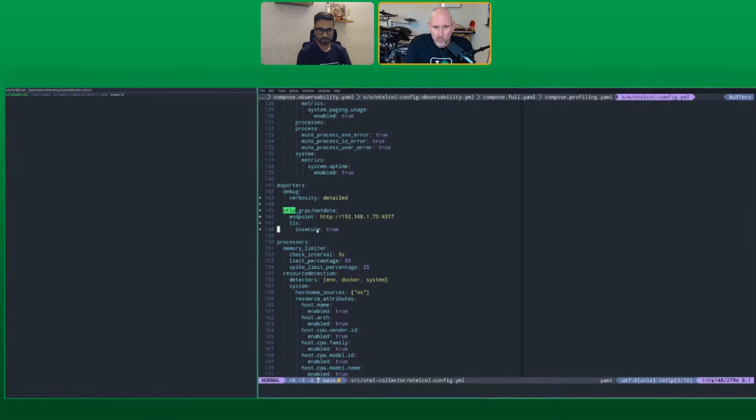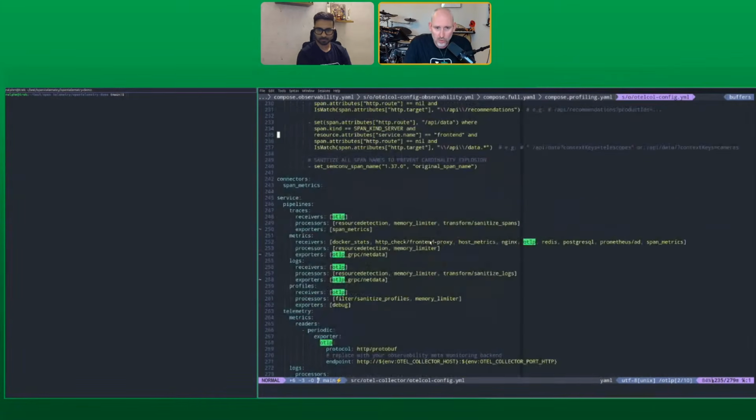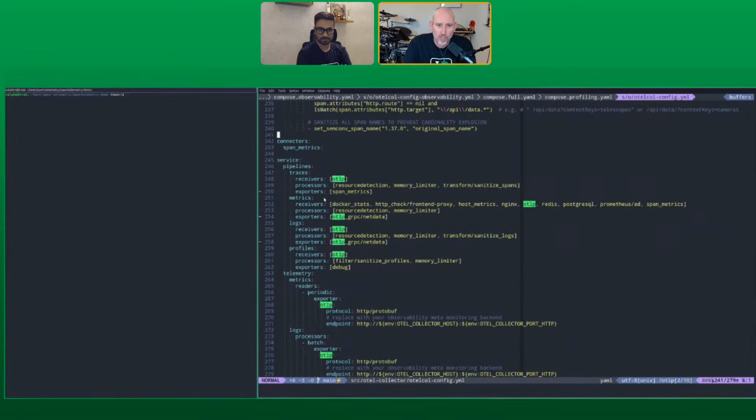In this case, it's my laptop. And I'm not using TLS for this demo, so I made it insecure. And so this is where I define the exporter, and then somewhere further down I added the exporter as the exporter for the pipeline for metrics and the one for logs. And that's the only thing I did. I started up the demo application like you normally would with make start, and it was good to go.